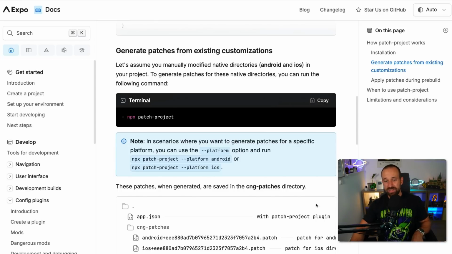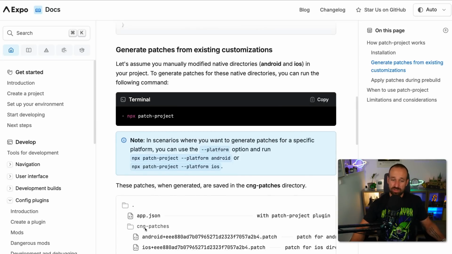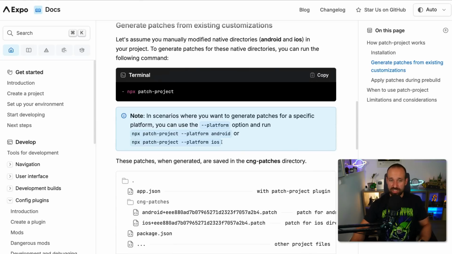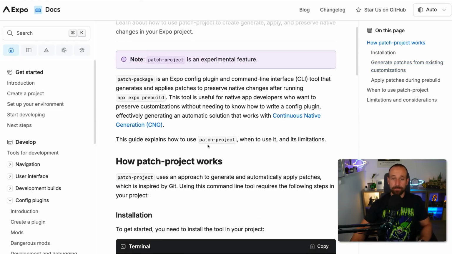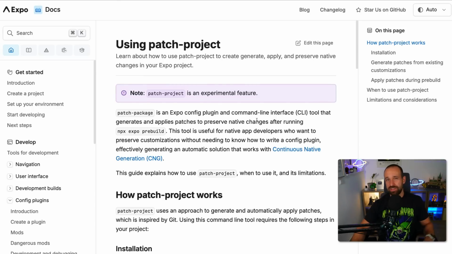But with this, it is easier to share things you want to patch in a native project with your teammates, because if they otherwise install a project, they won't have the patches. And if you now use the CNG patches or the patch-project command, you can share these files and your colleagues can simply patch their projects as well. That's a lot of patching. Again, probably not the biggest news, but I think it's interesting and important that you've heard about it at least once.